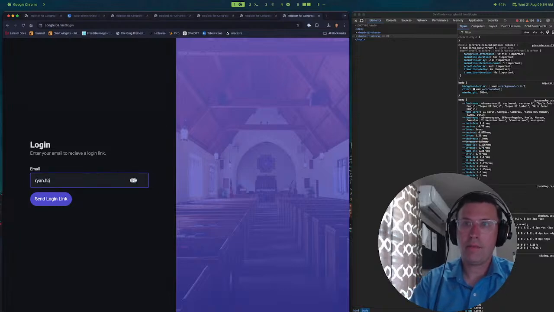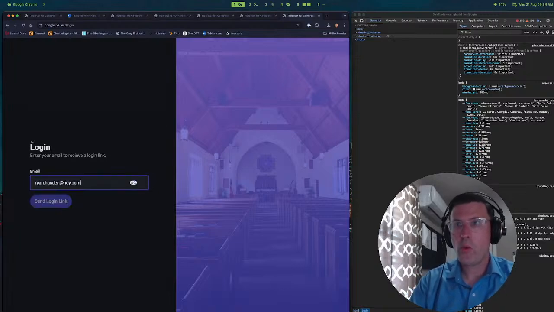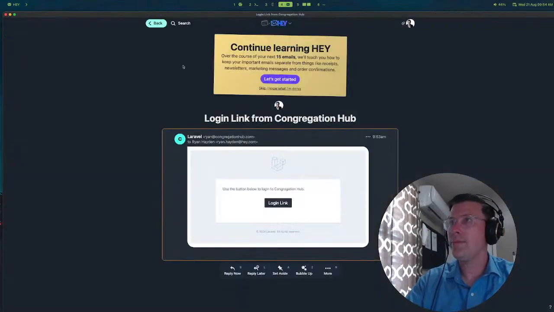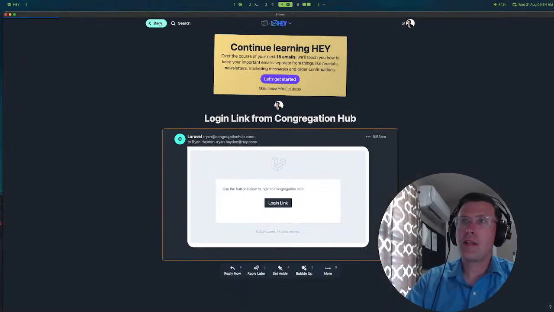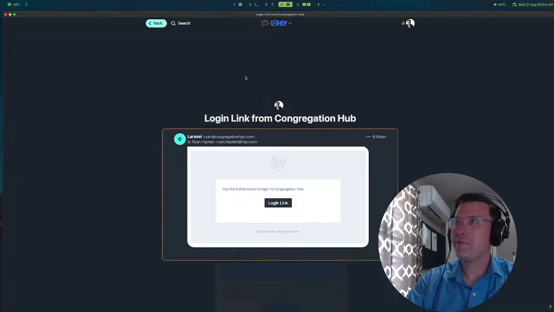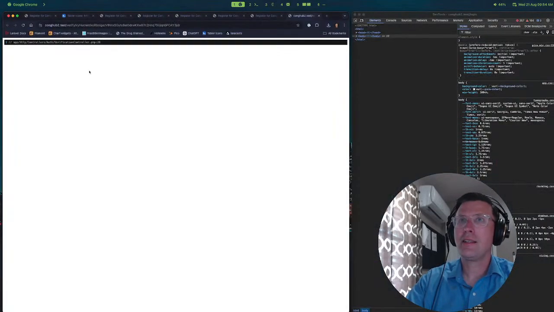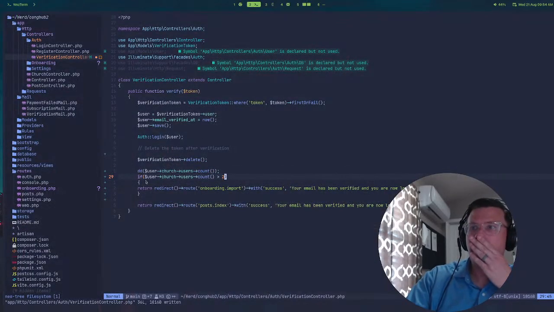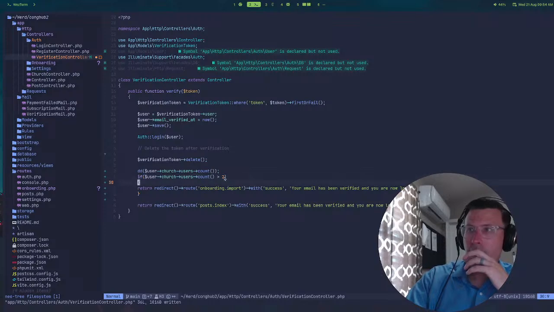Log in again. This is going to be the most interesting thing to watch. Not 1. So what's wrong here? If user church count is greater than 2, what am I doing wrong?